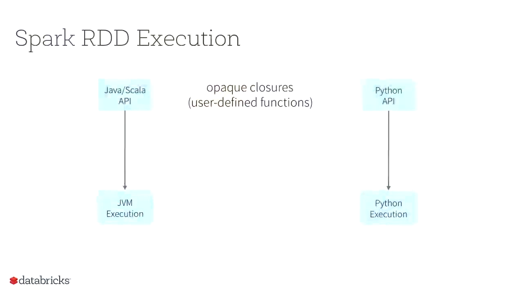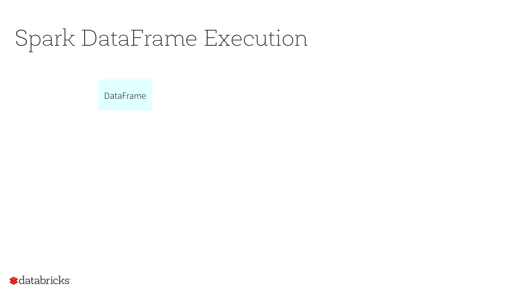Now, this user-defined function is opaque to Spark, meaning Spark doesn't understand the semantics of what's happening inside it. All Spark knows is that it's some function it can run and parallelize. And this means the room for optimization is smaller. Now let's take a look at data frames. Internally, data frames are compiled in Spark into a logical plan. A logical plan is basically an intermediate representation for the steps of computation that need to happen. So the logical plan defines the semantics of the computation.